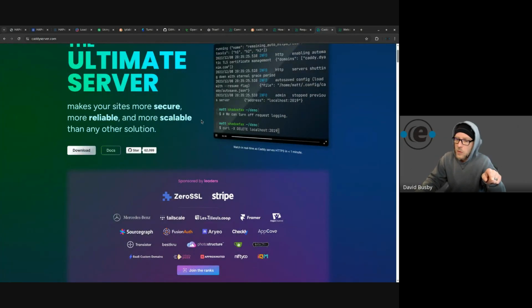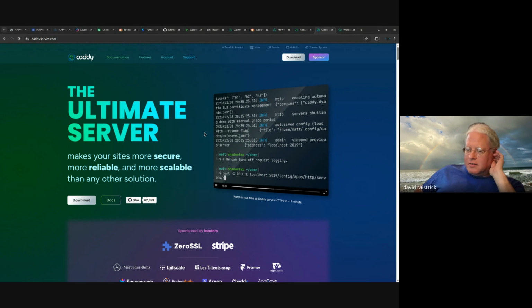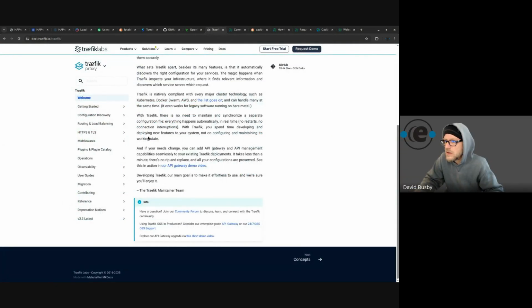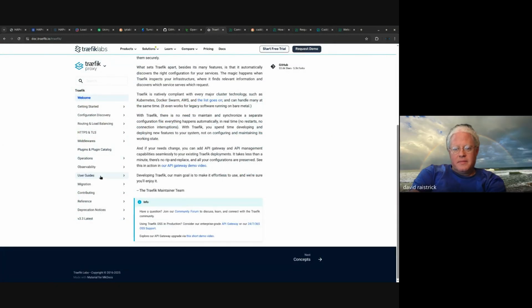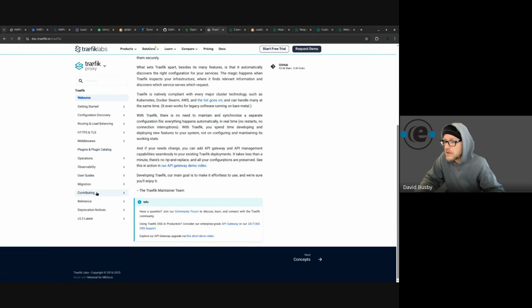But Traefik isn't a web server at all. And Caddy, it can serve static assets. It can serve a tree of files out of a directory. Traefik does? Yeah. You sure? I am sure. I don't know about that. I've never seen an example with that one.